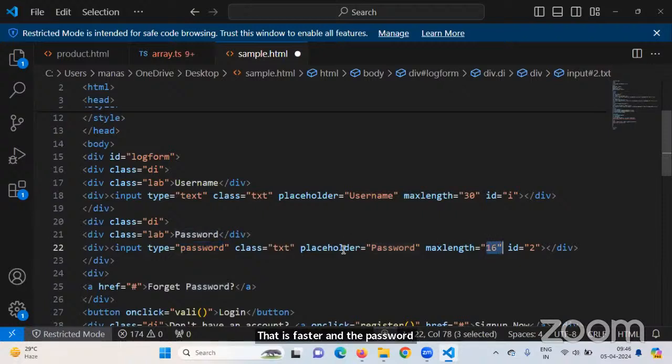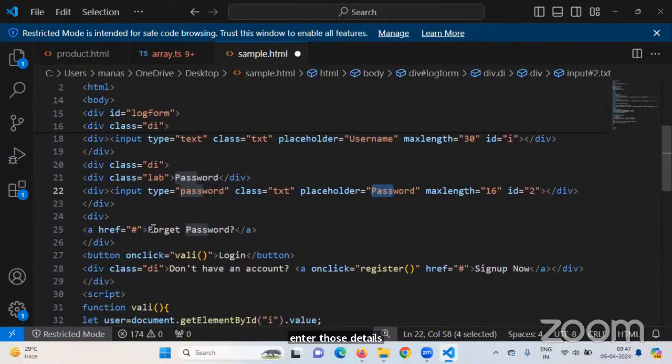Here you are not having labels, but earlier we have seen labels, which is nothing but the text that is going to be displayed there. Instead of that, you are having placeholders, where the input box itself shows what has to be entered.